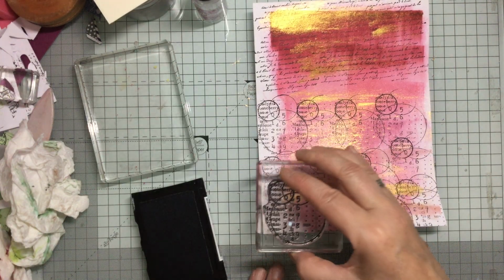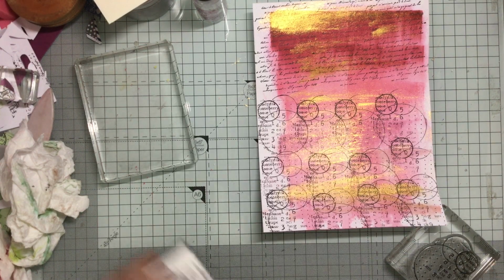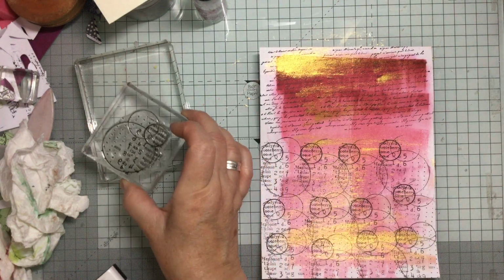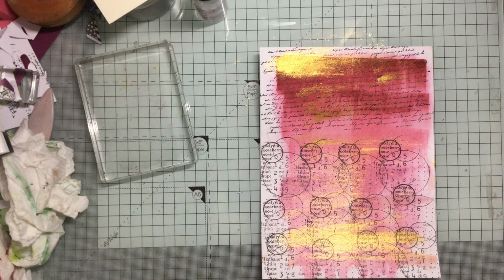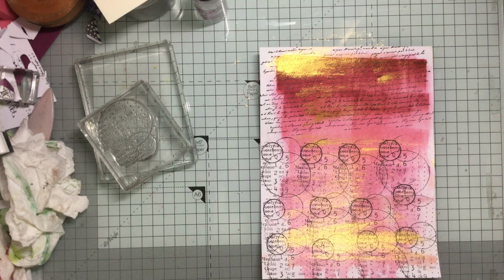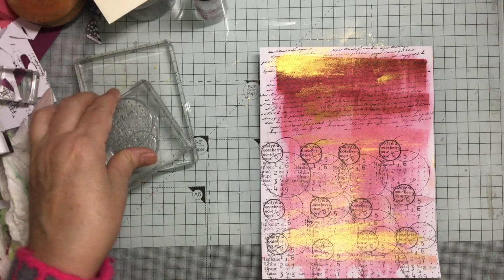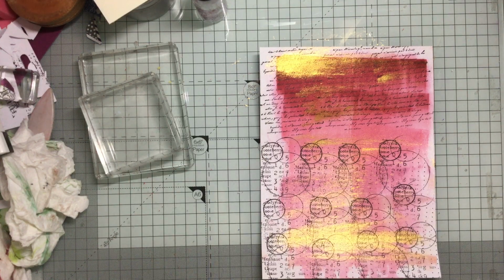of the type of stamp set it is, which I think is really rather good. So I like those sorts of ones. Okay, so now we've got some script and stuff on there. It is still a little damp, but that'll be fine because I don't really need to worry about that too much, because by the time we've finished and we've done other bits and pieces on it, it'll be absolutely fine. Okay, and if you don't want to do your own paper, you can just use some pattern paper. It doesn't have quite the same effect, I must admit, but it's certainly not too bad.